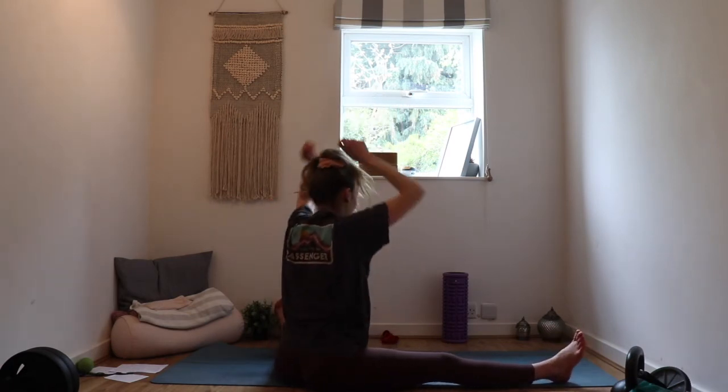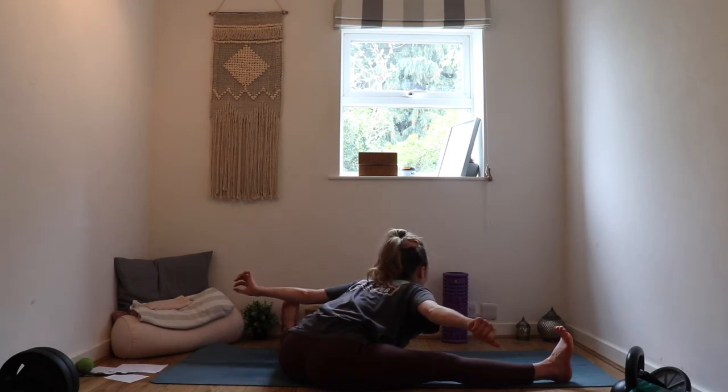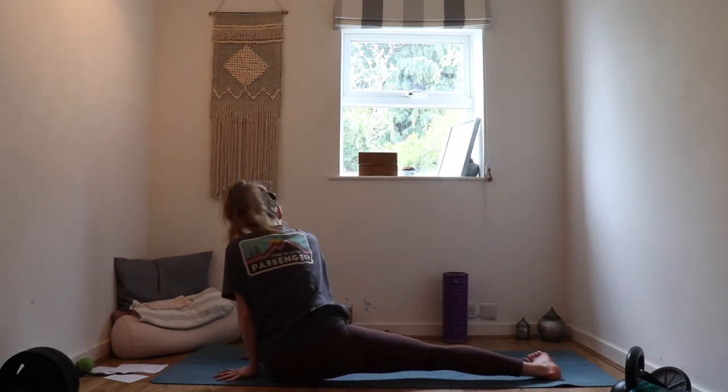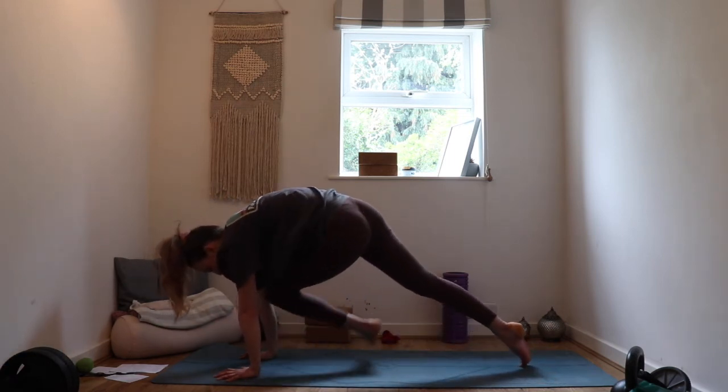As you exhale, shoot the hands back as you send the chest forward. Heels press down, find a fold, doesn't matter how far you go. Inhale, both arms lift. Exhale, hands to the top of your mat. Pivot onto the ball of the back foot. Scoop up that space between the shoulder blades.